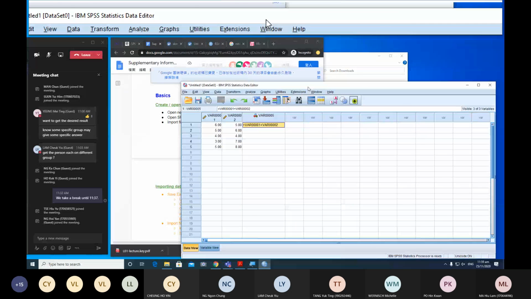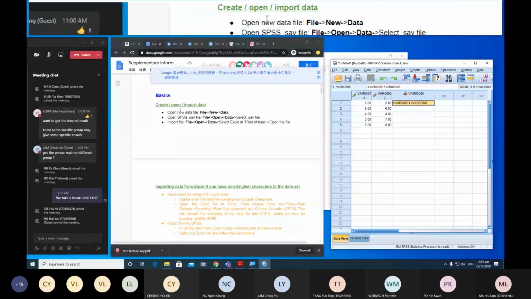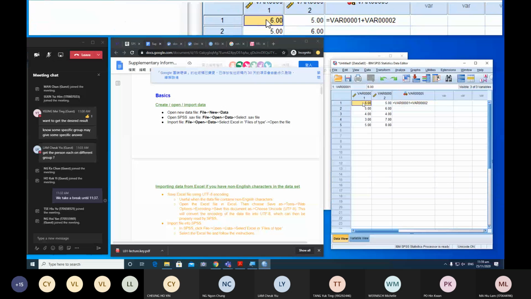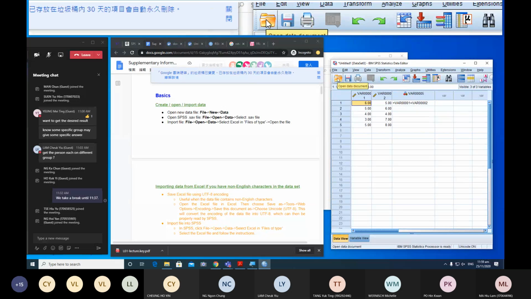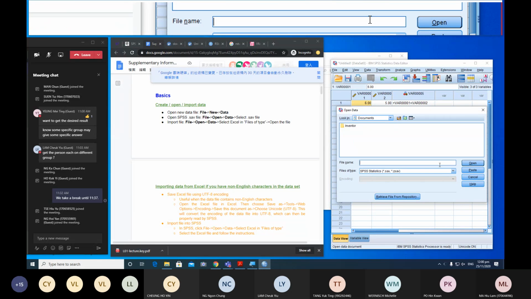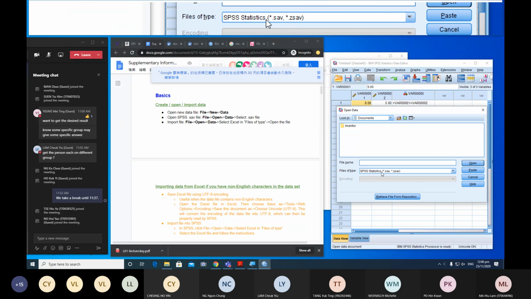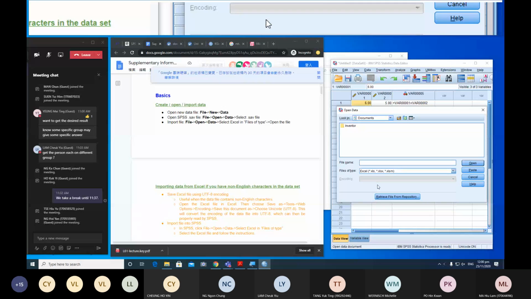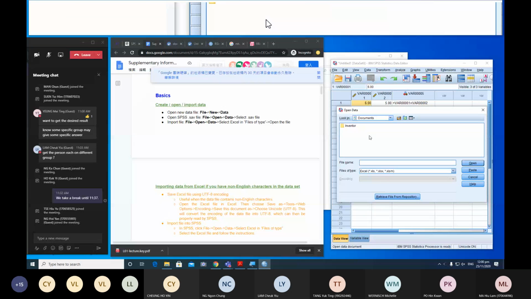Basically, in SPSS, if you want to create a data set, you simply do what we have just demonstrated. We will just enter the data directly. Or you can click on the open data document icon here, and then you can open the SPSS file. And if you choose an Excel file, you can import the Excel file into SPSS format right away.